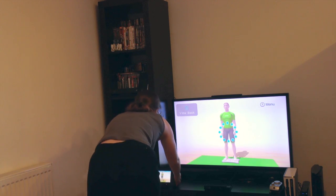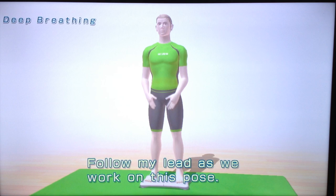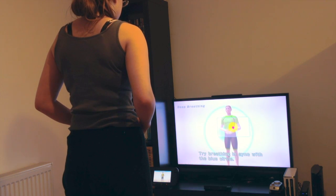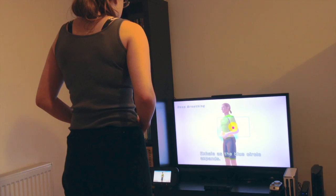Now, first of all, I tried yoga because I thought it would be an easy way to start. The very first yoga workout is actually incredibly simple. It's literally just breathing. You stand on the balance board and maintain your balance, but then you just have to do deep breathing in and out. So that was fairly simple, the same as on the Wii Fit.